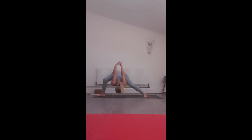One last breath. Inhale, rise up, and exhale the arms out. So you're starting to twizzle this back leg now. We're going to move into high lunge. So lifting up through this right, left leg, taking an inhale, rising up. Strong engagement through that back heel. Sorry, front heel. High lunge.